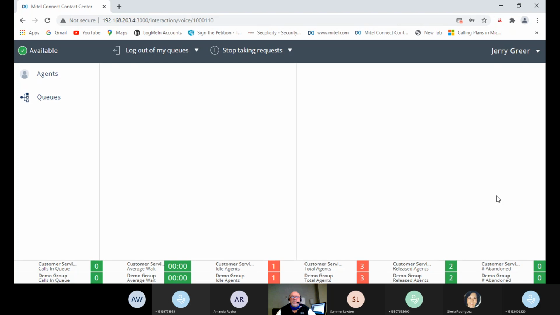When the upgrade is done, correct me if I'm wrong, but the contact center login is built into your communicator, where you interact with the call center inside of the communicator itself. Is that correct? So you actually log in through the communicator. You click the little button inside the communicator to log in and log out of the queues. Yeah, I would say yes, Jerry, it's how it looks to me, but I can't see it.